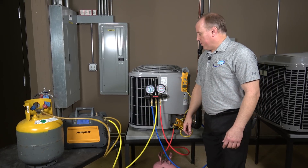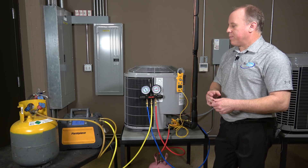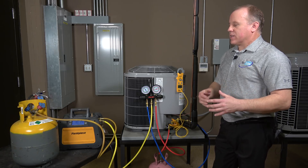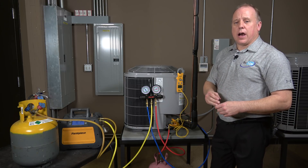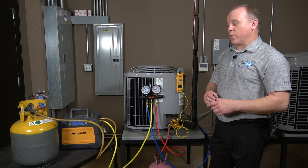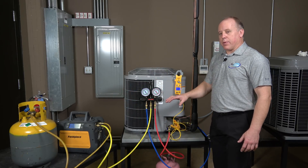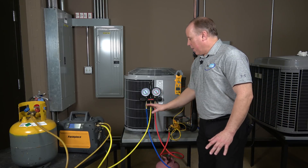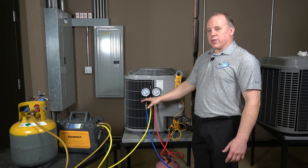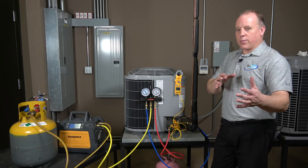I'm going to let this run for a few minutes and watch it pull down. I'll probably need to pull maybe a pound or so out, though I can't be exactly sure — I'll pull some out, start the unit back up, and check the sub-cooling again to see where we're at. Now we've got the recovery unit shut down and the AC back up and running. One indicator to watch: when you first put your gauges on the suction side, if you're near or below the 100 psi range, you're near or below the freezing point for the refrigerant, which means the lines could freeze and you're definitely low on charge.